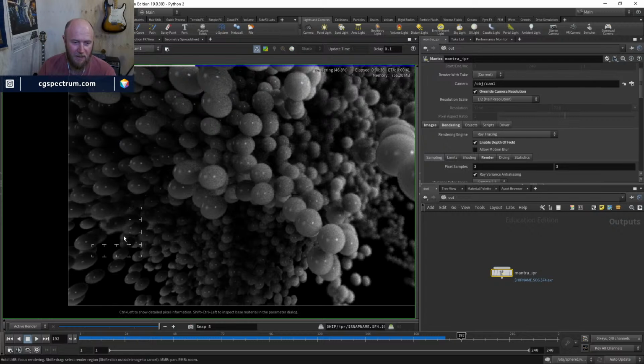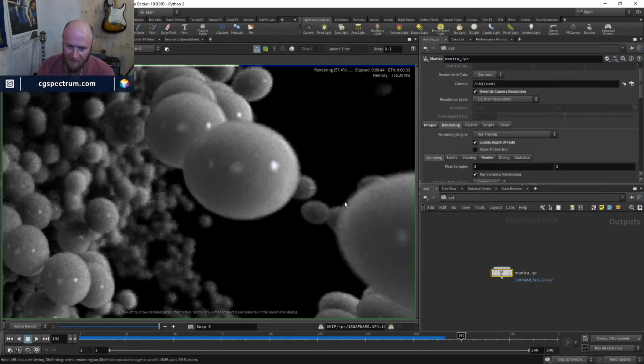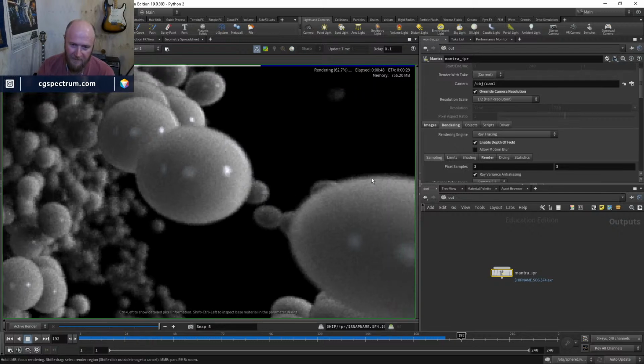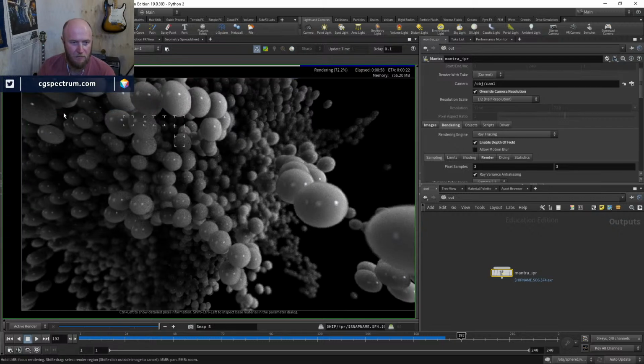I'll show you the comparison. I think the post stuff will probably work okay for this. But sometimes you may see areas like these, where there's an object right behind it, that don't resolve terribly well with the post depth of field. So it's just something to be mindful of. There we go, starting to look cool.